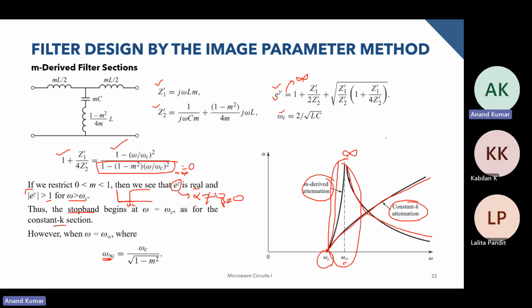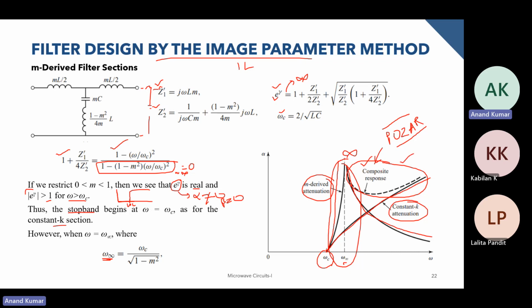And if you take a composite look, if you cascade this particular thing with your constant K filter again like this, you will end up with a composite response like this. I won't go deep into this composite response. I would recommend you go through Pozar. It is usually not covered inside the UG syllabus. I'm not sure about masters. We did not cover it, but this is important if you are looking into filter design by the image parameter method. Usually we go for the insertion loss method, but knowledge of this will be good.